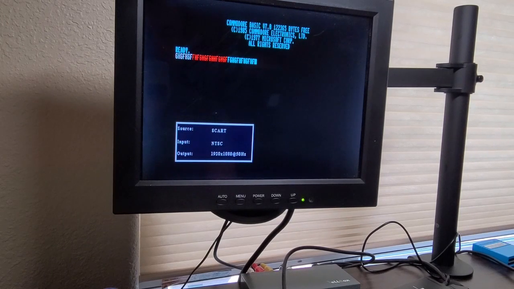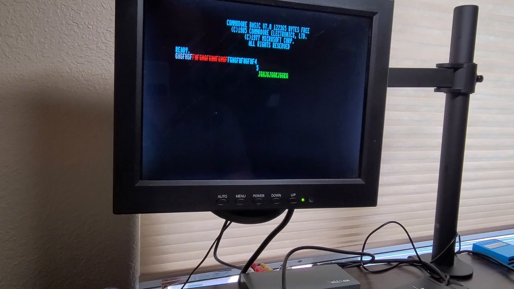Now, I don't know if you can see this, but it's fairly sharp. I remember the video on my monitor back in the 1980s being somewhat sharper, but it does a pretty good job. The colors are vibrant. They're not washed out like a lot of the conversion boards I've seen before. And I just realized this is running on my new C128 Neo, so this is validation that the 80 column mode works.